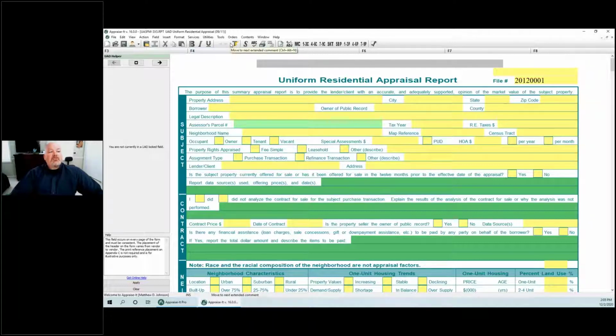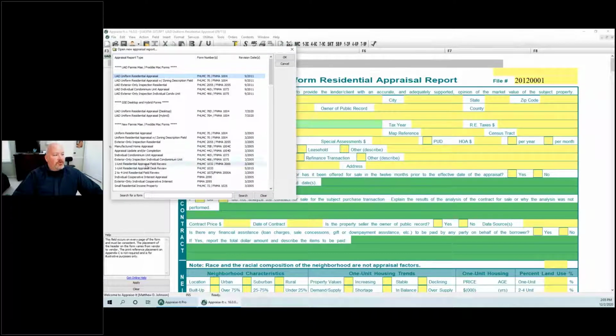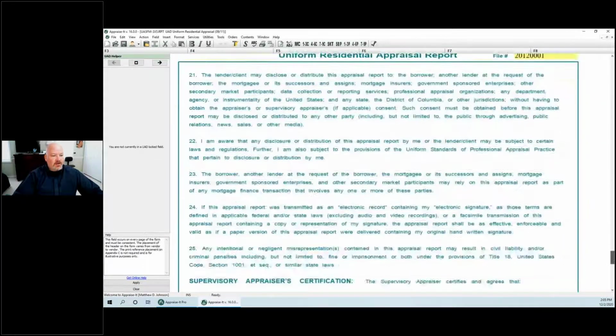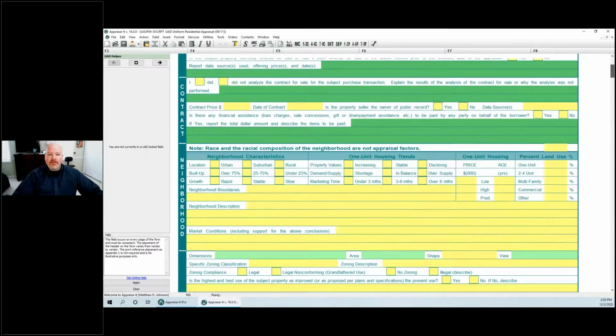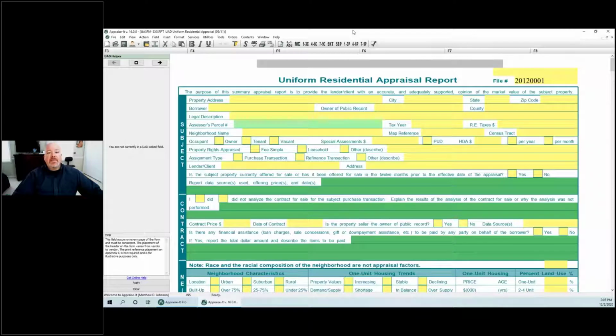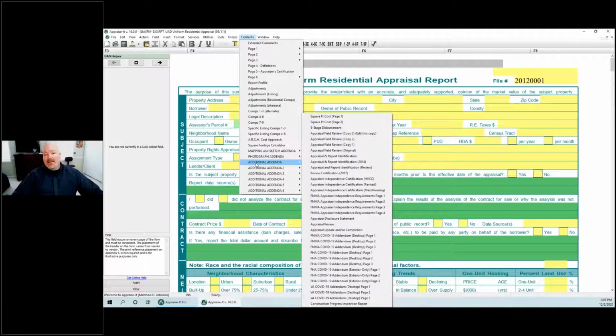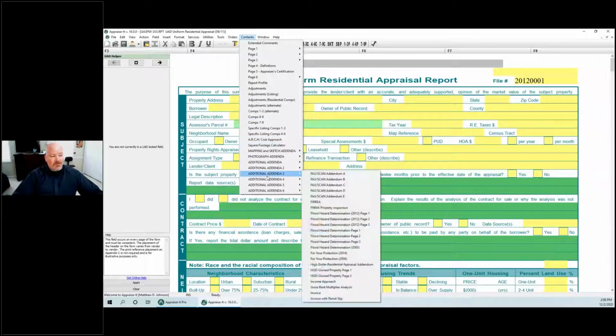So in Appraise-It Classic, you would of course go to File, New. You would choose what type of report you want, open it up, and then you would have the first 6 pages of the report here in the main editing window ready for you to edit and type out your report. And then if you needed an addenda, you would come up here to Contents, and I didn't have a hand in designing this. It's a little convoluted, but you would basically search through here trying to find whatever addenda that you needed to find. And occasionally it wouldn't be available and you'd have to add it to your report, which would mean making a skeleton and so on, and it just gets complicated from there.